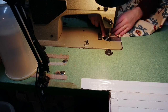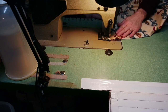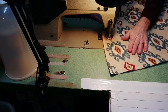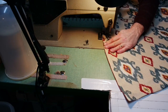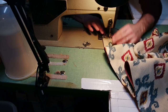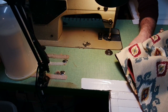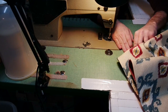Now all I'm going to do is come here, stitch it a little at the top, and then I'm just going to go all the way around here. Alright, that finishes up the heading. And now we're going to go ahead and sew the pocket in.